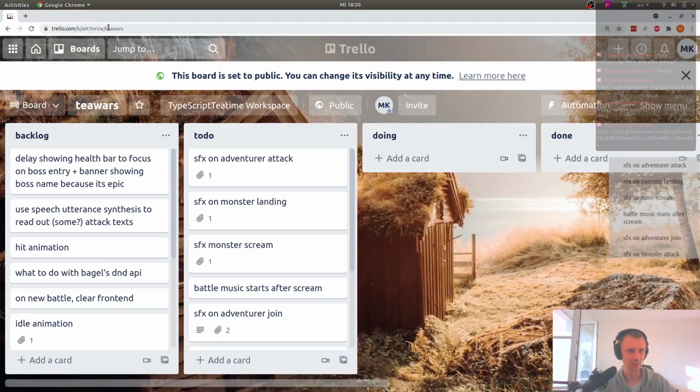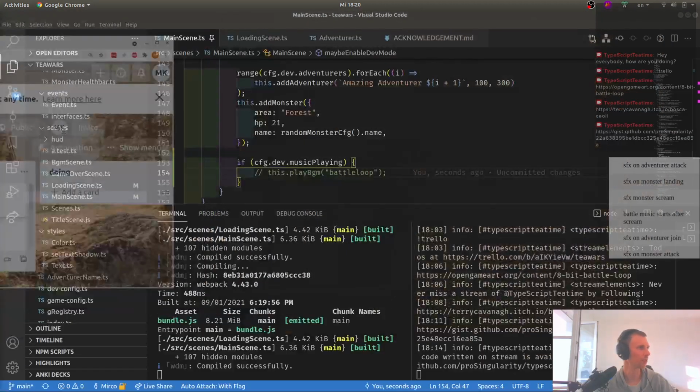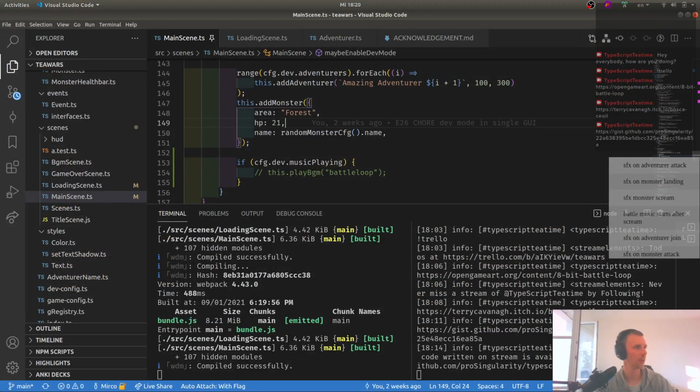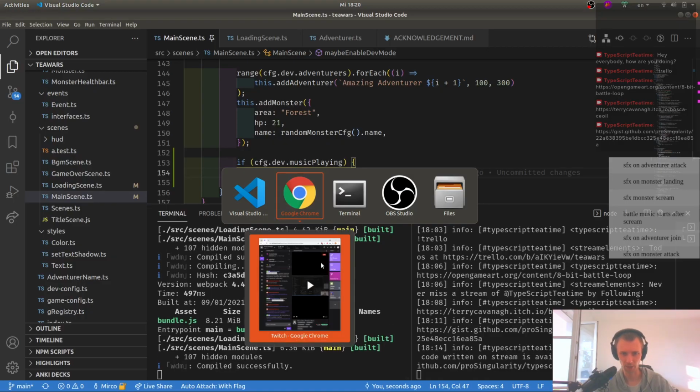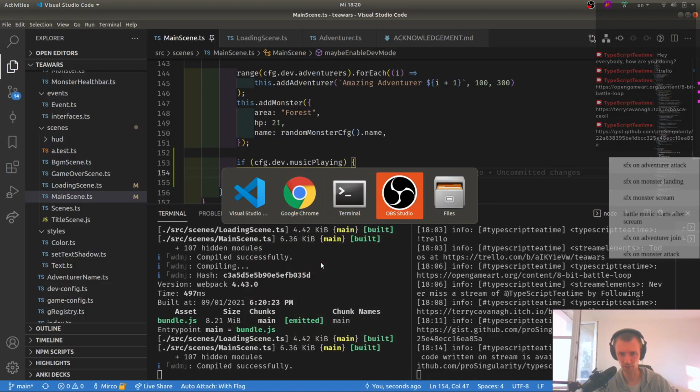So maybe I close all of these, I push this one over there. So it's not in this browser, that's for sure. No, I was actually muted. What happens now? Where's the music coming from? Seriously.